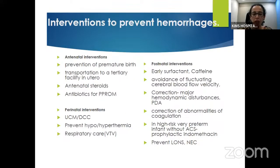So prevention of preterm birth. When preterm birth is inevitable and the mother has gone into spontaneous preterm labor, the first thing we should do is give antenatal steroids: 2 doses, 24 hours apart, of betamethasone, or 4 doses, 12 hours apart, of dexamethasone, and then refer the mother, in utero transport of the baby, to a higher tertiary care center, because outborn babies needing extensive resuscitation at birth and then transporting the baby in the first 72 hours of life has been shown to increase the incidence of IVH. So in utero transport to a tertiary care center, antenatal steroids, with the second dose of steroid given 24 hours prior to the delivery for good effect in decreasing the incidence of IVH in the babies, and antibiotics for PPROM.